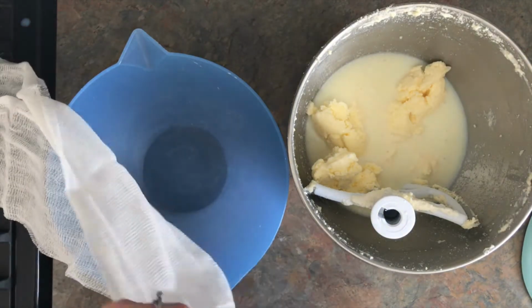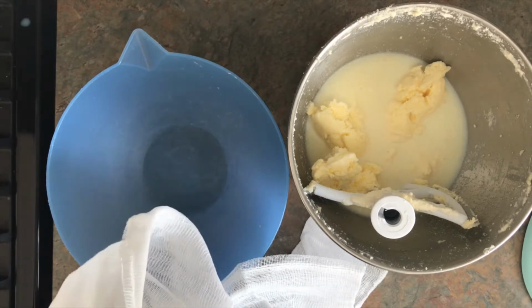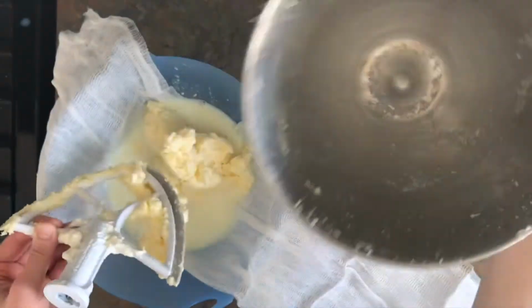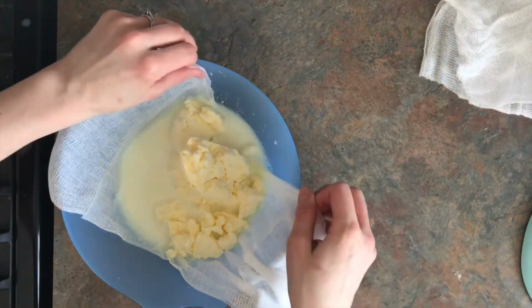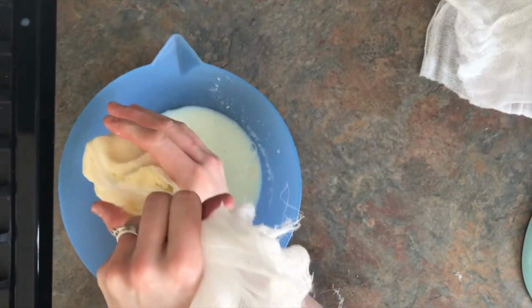So now you're going to need a bowl and some cheesecloth, and just lay your cheesecloth out into the bowl, and then you're going to pour your butter and buttermilk right into the cheesecloth. Then you're going to take your cheesecloth and you're going to just squeeze as much of the liquid out as you can.